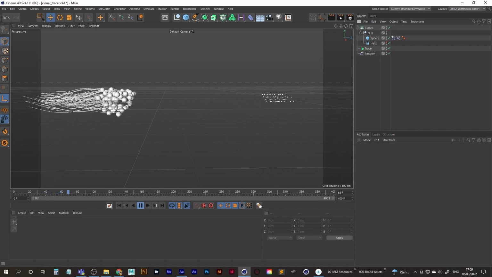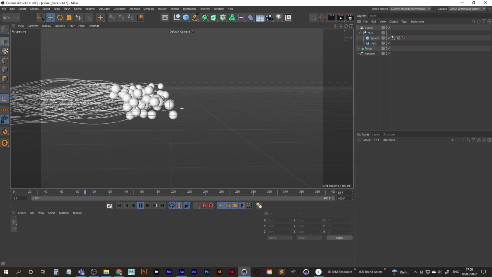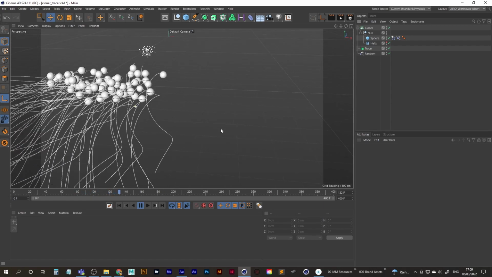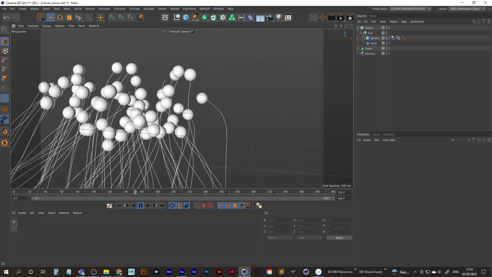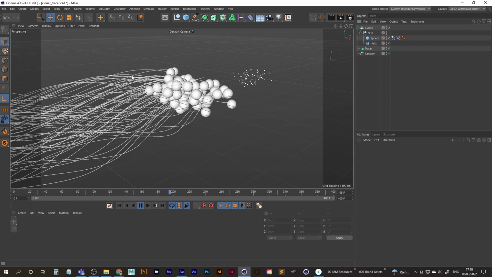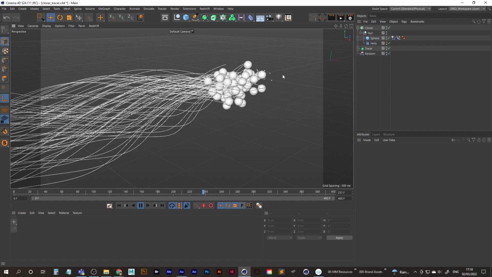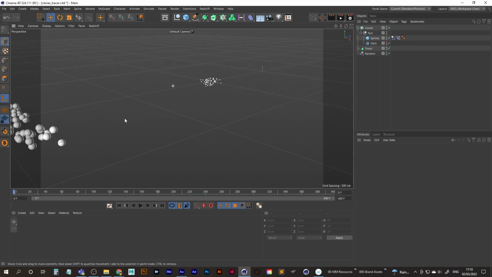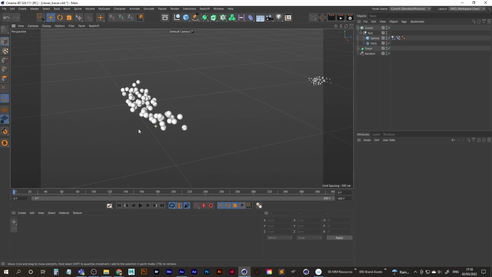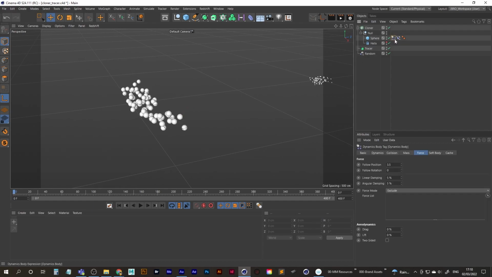Okay, so let's now address the fact that the tracer object isn't doing the best job at following these spheres. If I look at this from the top view, you can see that it's trying its best, but it's not doing a great job of it. These tracers are just following their own path. They're following the helix, really, is what they're doing. So let's file and save this, and now we can bake the dynamics.